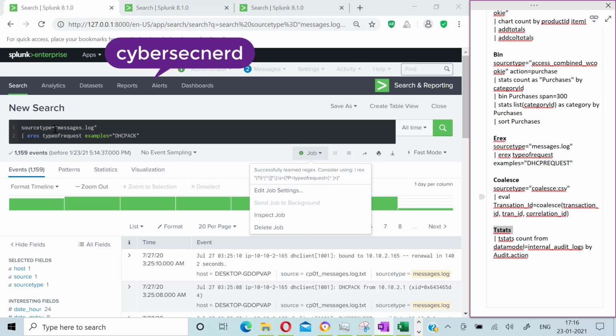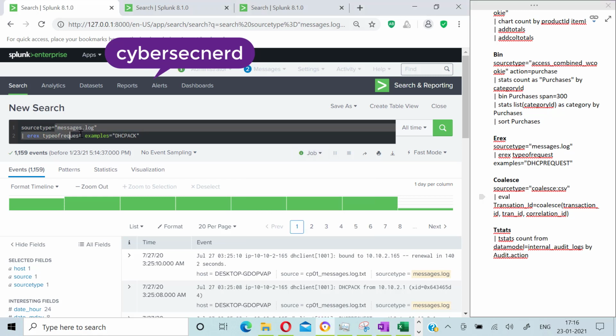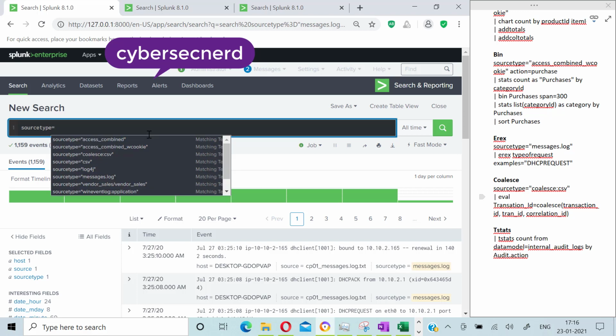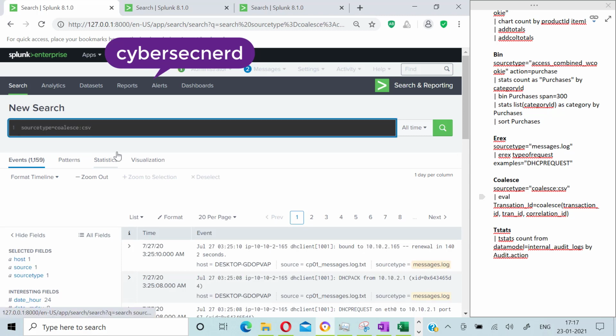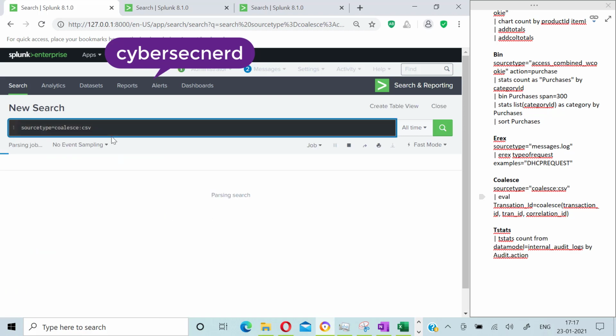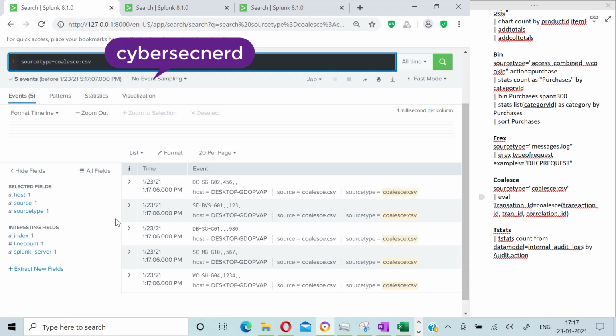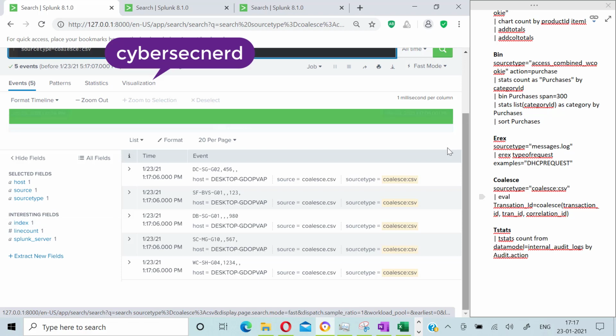And I will try to demonstrate something with my test data. I will be looking at a different source type. So this is the test file basically.